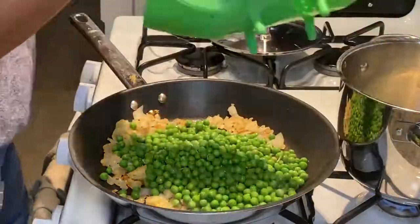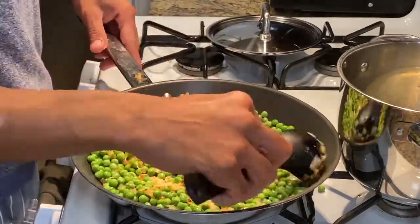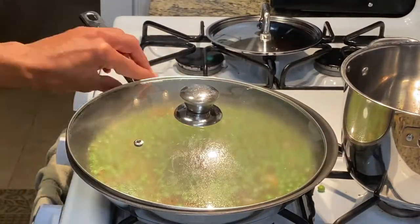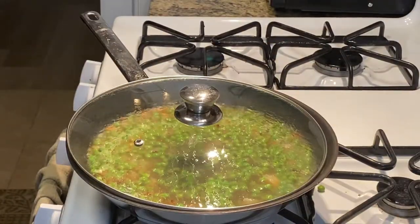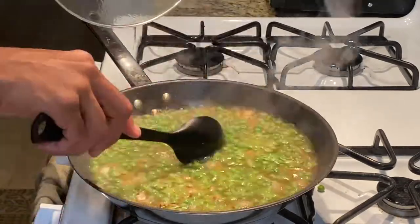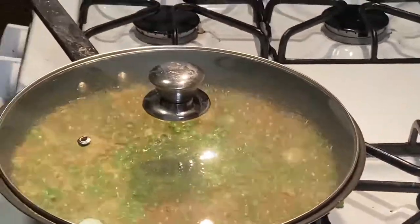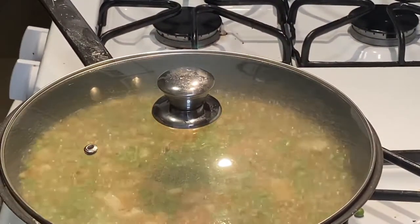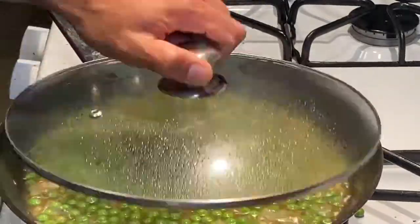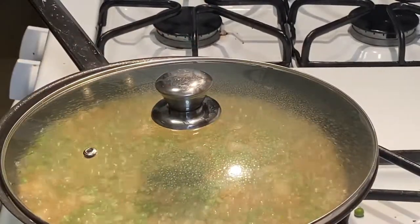I just want to say this is my first time making a video in this capacity, so give me some credit. We're going to sauté our peas and also add the water in there. Make sure when you're adding the water, your pan is at medium heat so you're not splashing any oil on you. We're using olive oil, which can easily mix with water and not splatter all over you and cause injuries — but be very careful when doing this.